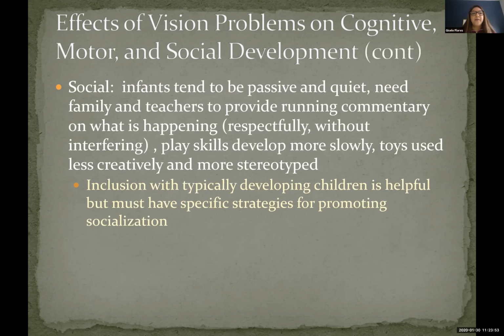Okay, keep going. Socially, we talked about how children are passive in their exploration, but they're also passive in their interaction. Imagine not being able to see who you're talking to, not being able to see their facial expressions, not being able to see if they're enjoying the conversation or if they walked away from you. So children tend to be really passive in their interaction socially. But that support, that's when we jump in as facilitators and support interaction between children.